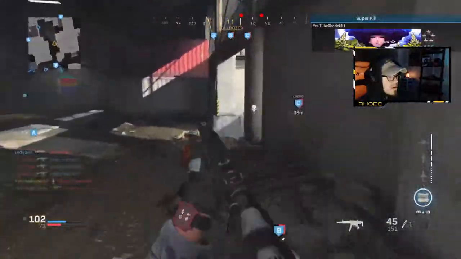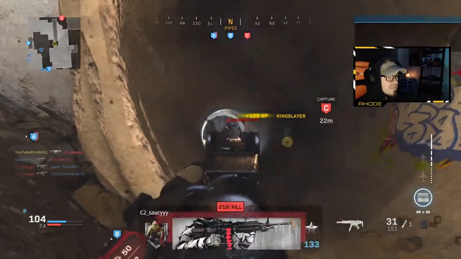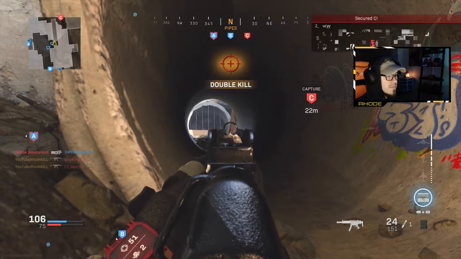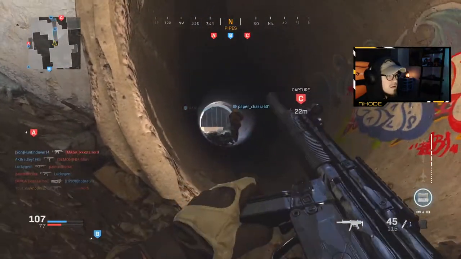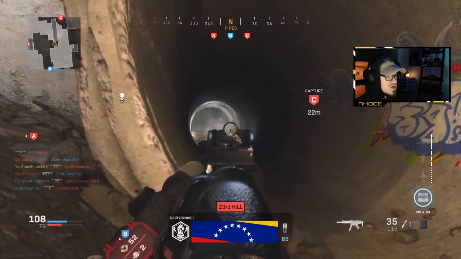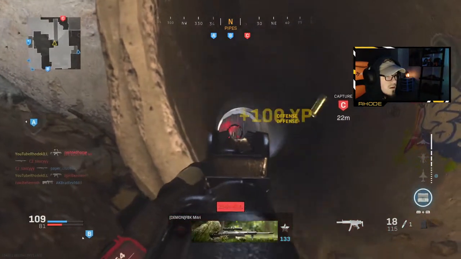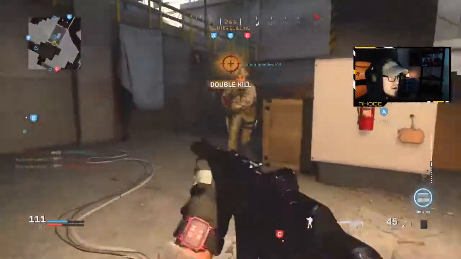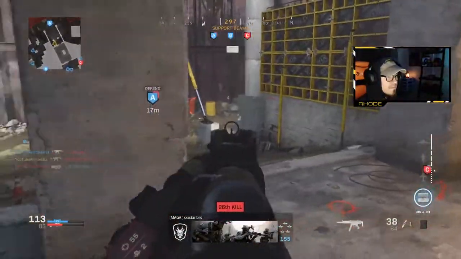Where are they? It's not a good push. Oh no. Come on. Oh shit. Securing A. I'm doing it. Well, we're in a brutal one. Oh my god, I'm dipping. Hell nah. Nope. Losing Alpha. Securing C.